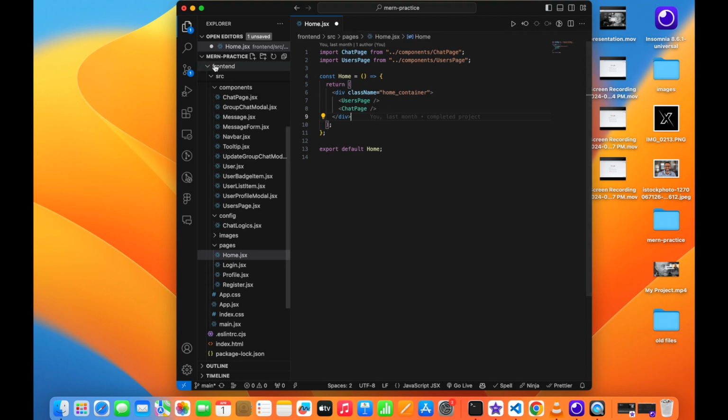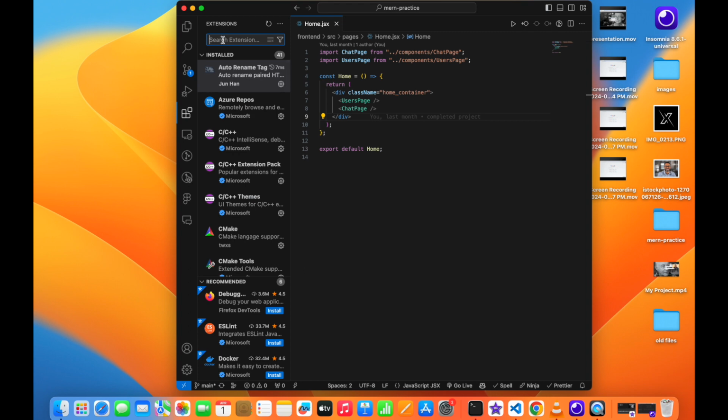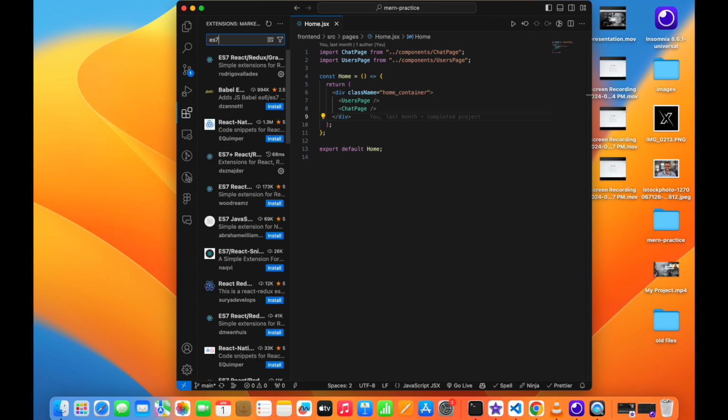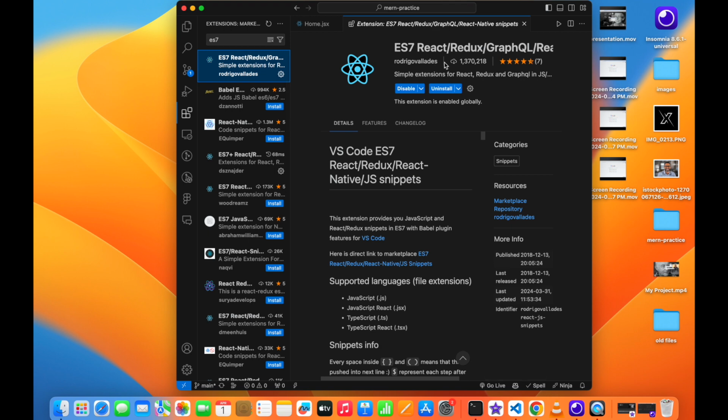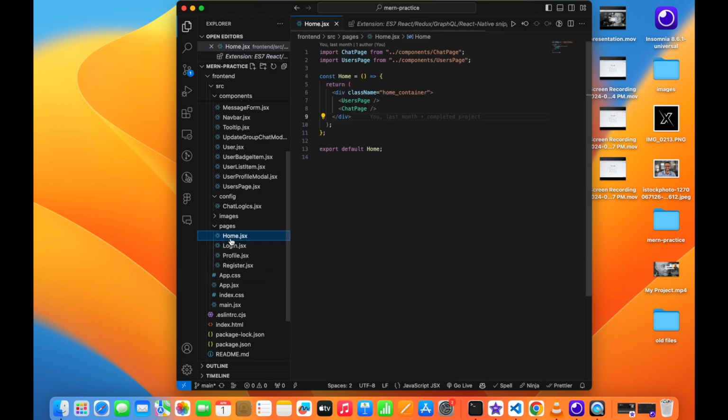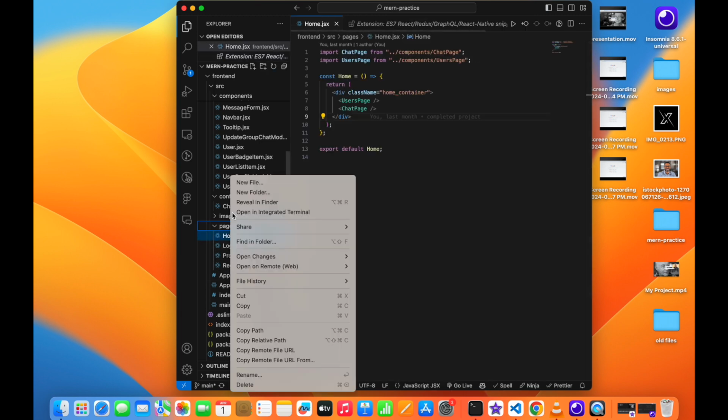Another useful extension we'll download is ES7 React snippets. This is the extension, you can install it. Now let me show you how useful it is. Let's create a new file.